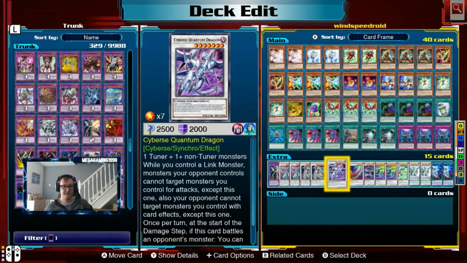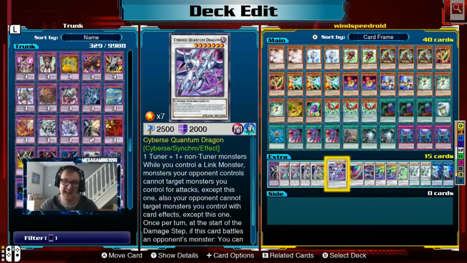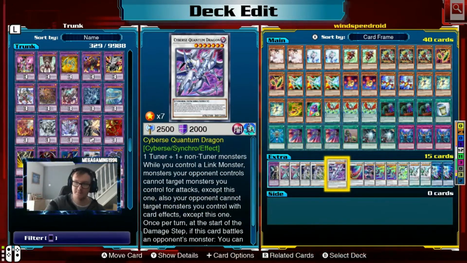And also, well, that's not the reason why you really run this. The reason we run this is because of its battle effect. We're at the start of the damage step. If this card battles opponent's monster, you can bounce that monster back into the hand, and also this card can attack again. So you pretty much just bounce one monster your opponent has and just go for the direct attack or go for another attack.